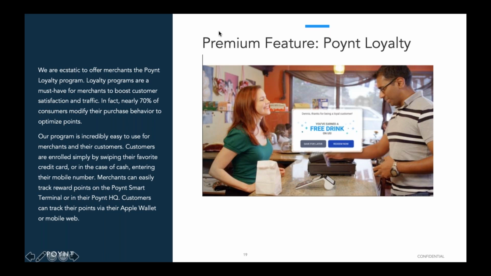So it does all the tracking on the back end, and what's nice is you can export the customer emails and phone numbers if you want to, if you're using something like Constant Contact or MailChimp. The next phase of this feature is they're going to have templates, so you can do email campaigns right from Poynt HQ. Right now, again, it's more just recording information about your customers and tracking customer spend. But it's all built into the system, which is great.